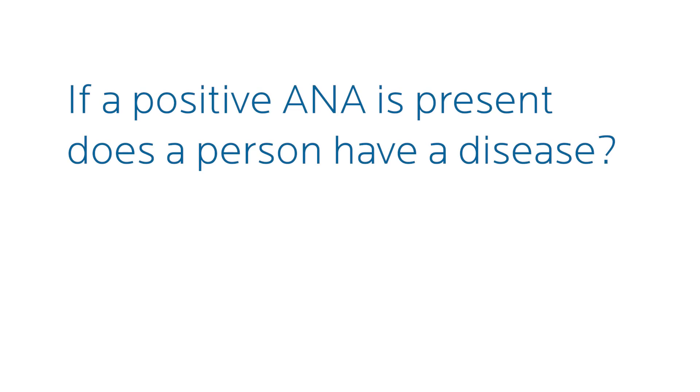We're also here to help reassure patients that an ANA is sometimes just there, or what we call a positive anti-nuclear antibody of unknown significance. I'll sometimes even refer to it as of no clinical significance once we've had a thorough workup, a chance to discuss with the patient, a proper history, physical examination, and a lot of times further blood tests to help differentiate other antibodies or other markers that might be present in association with the positive ANA.